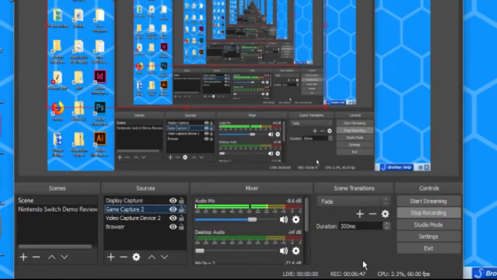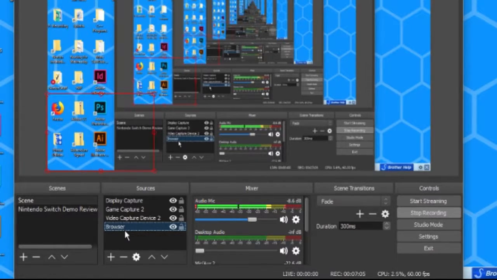And another thing you can do for alerts, same thing with that. You can either use a window capture to display the actual box with the alerts in, or you can use browser to take in that URL and it will display it here. So that way, if any alert comes up, it'll just display here using browser.